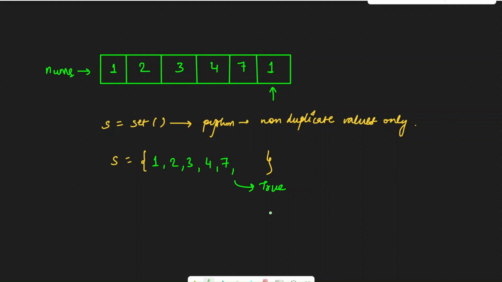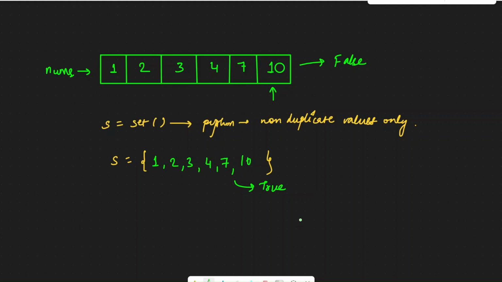Suppose this element was, let's say, 10. In that case we would have added this element because there was no 10 in this set, and then the next element would have been nothing because we have traversed the full list, and that would have been our stopping condition, and in this case we would have returned false. So if we are able to add all the elements in this set, then we just return false. If an element already exists in this set and we are trying to add that element, then we return true, which means we don't have to do anything else, and we can just return that there are duplicates present.